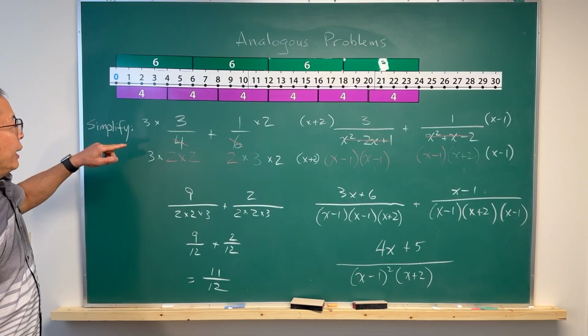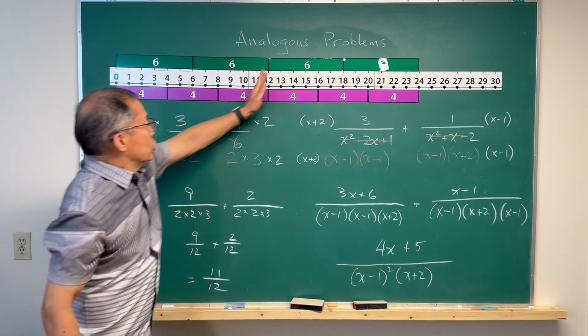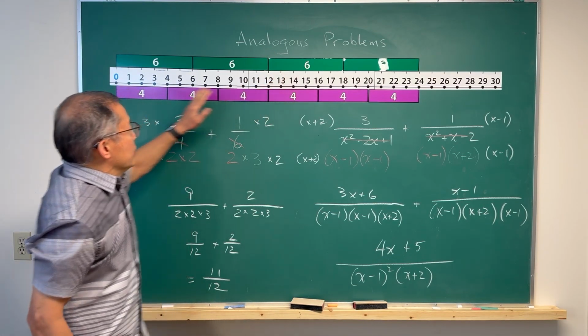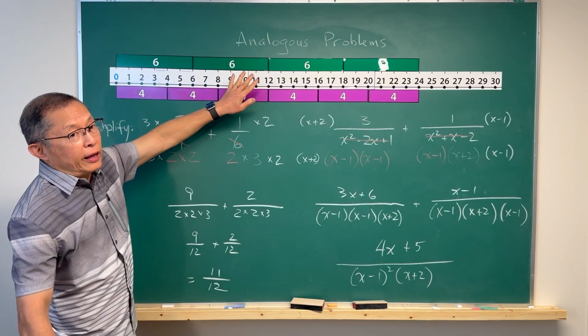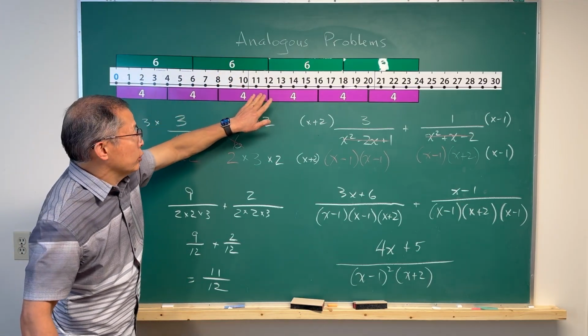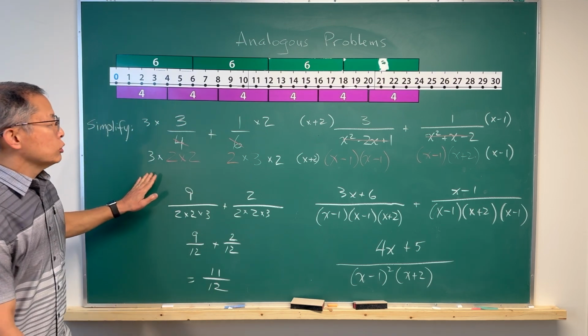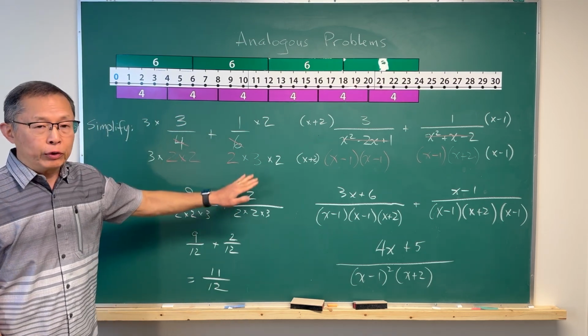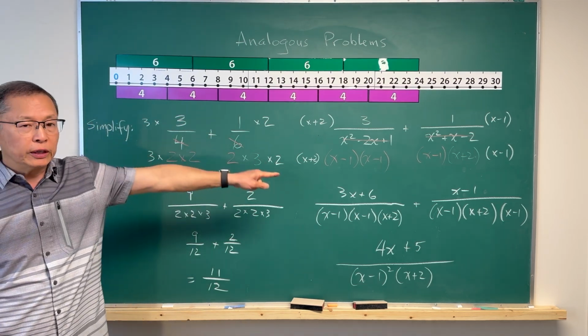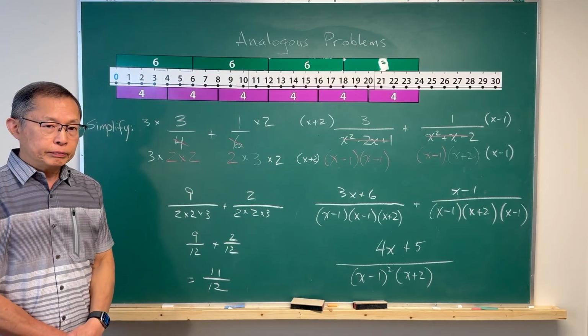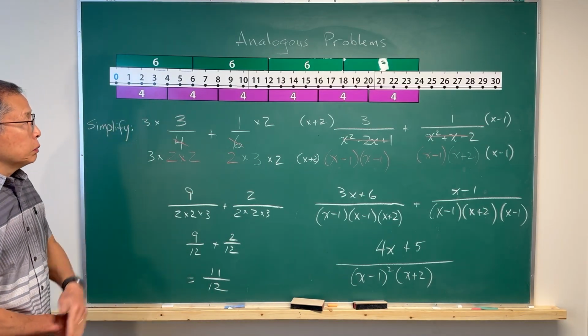Okay, so the idea is that they can see 12 is the lowest common denominator, but this method is a good way for them to understand what it is they're doing and what they're looking for. But then we also want them to be able to use the prime factoring method, because that's what's going to extend into Math 10 and 11 later on. All right, so analogous problems.